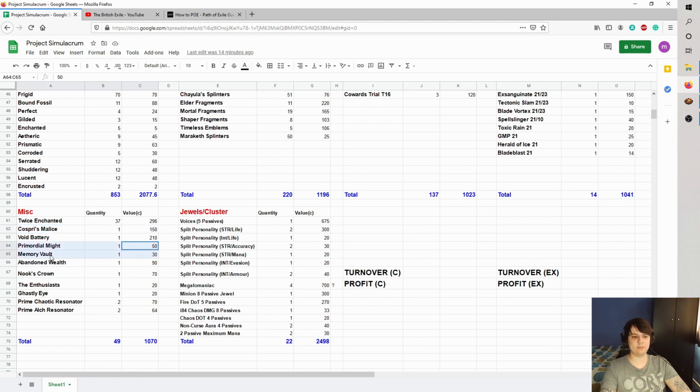And then just little things: Primordial Might, a Memory Vault, and then a few cards: Abandoned Wealth, Nook's Crown, and the Enthusiast. This one is the item level 100 Alder Bone Helmet, and this one is the free Exalted Orb card. So those are pretty nice to have. One Ghastly Eye Jewel.